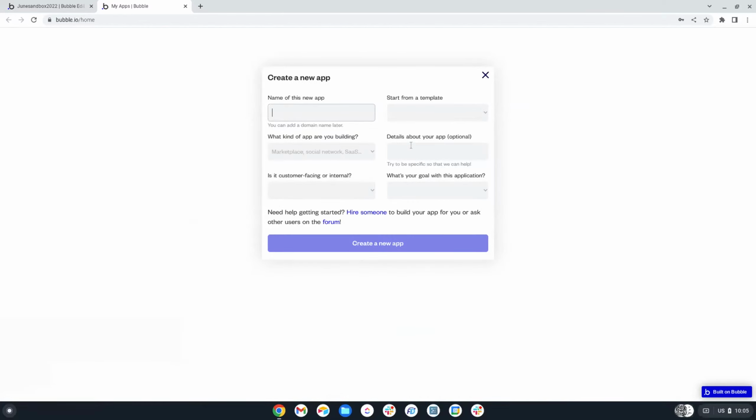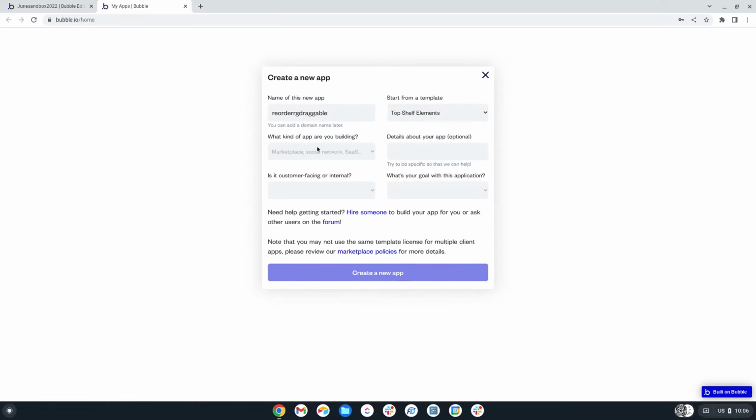We'll do a new app. Reorder RG draggable. It's the Top Shelf Elements template.